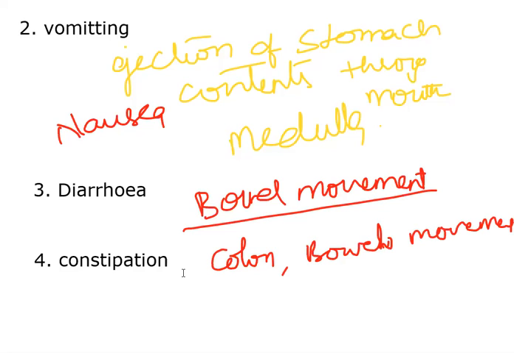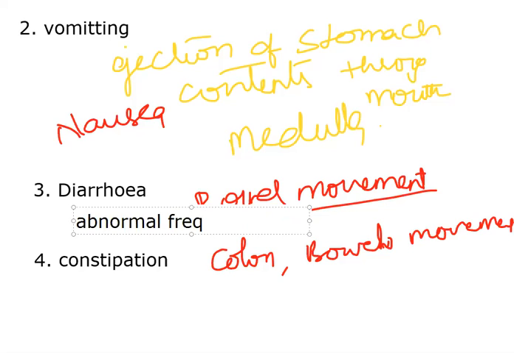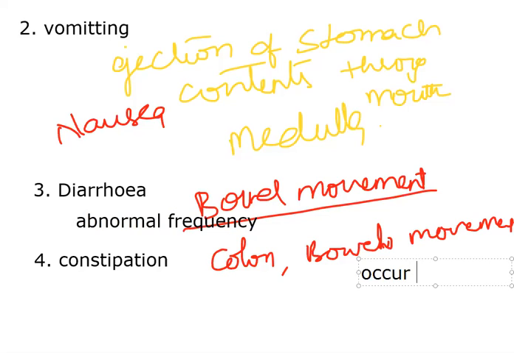What is the difference between diarrhea and constipation? Generally, diarrhea means loose motion, and constipation means the fecal matter is not released for a longer period of time, but we have to follow the text statements here. In diarrhea, increased liquidity of the fecal discharge and abnormal frequency of the bowel movement. In constipation, bowel movements occur irregularly. Remember it as bowel movement, abnormal frequency, diarrhea; bowel movement occurs irregularly, constipation.